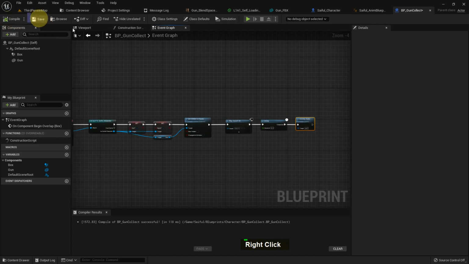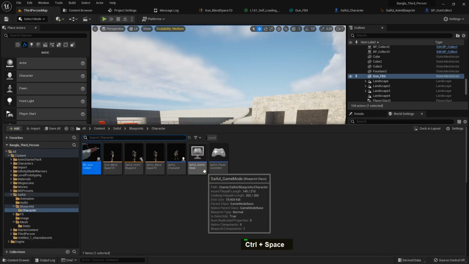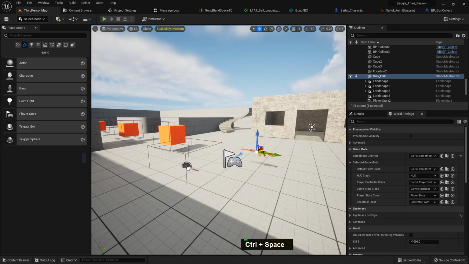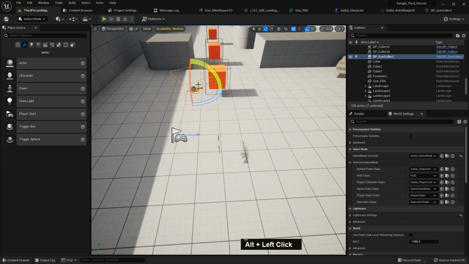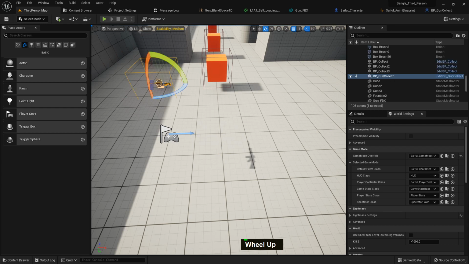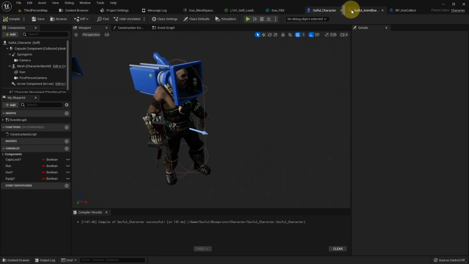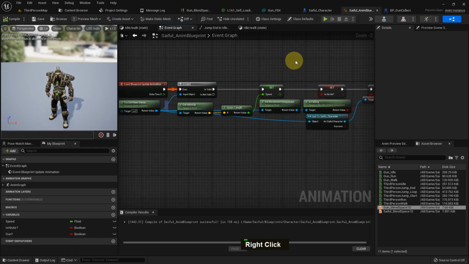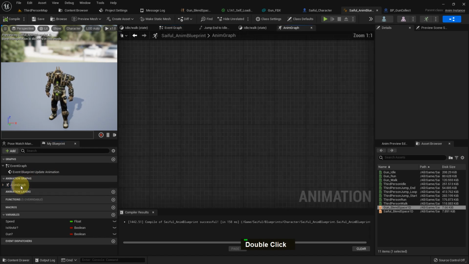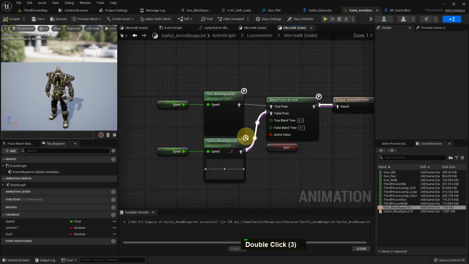So when we collect the gun it will destroy the actor, and we have our own gun which we add in our character. So drag and drop to the BP gun collect, and make it a little rotate so it looks like this or more beautiful. Now we have the gun logic.